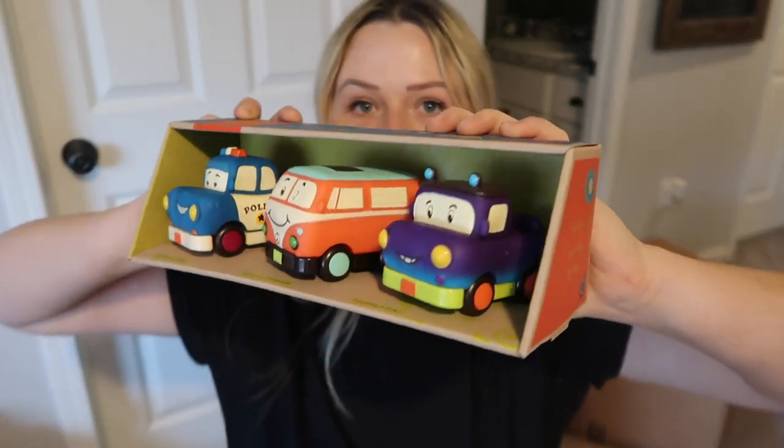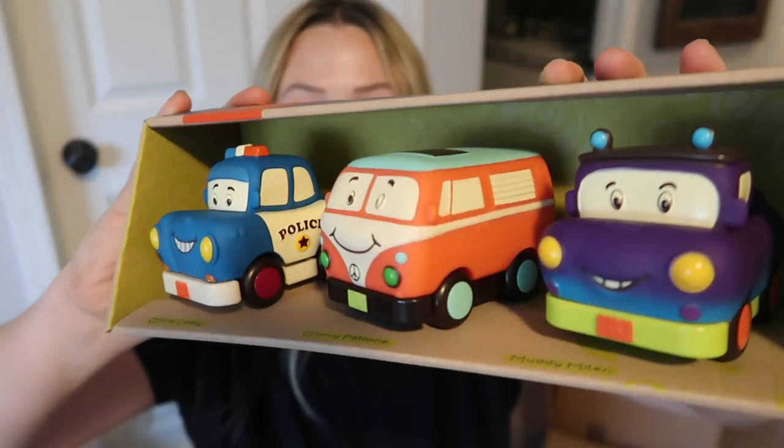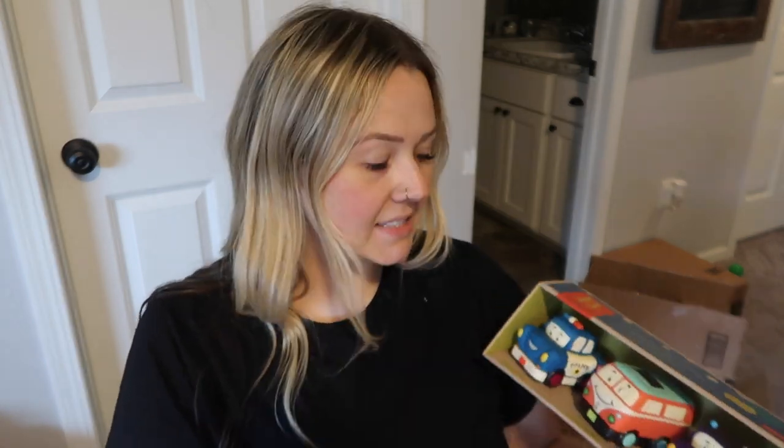You can also get them on Amazon, but this is one of my most favorite brands. I think the colors and just everything, the packaging, everything about these are so cute. And they're kind of soft, so they're not super boxy. But anyways, Riker loves cars, so I know he's going to be obsessed with these. And then I got Riker, I'm sure Kaya will play with this too, but it's specifically for Riker.